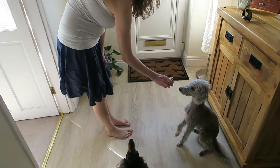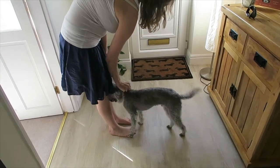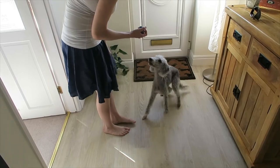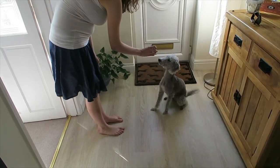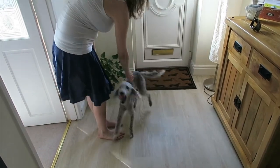However, if they nudge or jump up at you, just hold the treat there and restart your counting. The reason I say don't pull the treats away is because that is going to encourage your dog to jump. You don't want to pull the treats away and encourage them to jump, as that then becomes a new game. So just hold your treat there and keep counting one to three. They'll soon get the idea that if they sit still for long enough they will get the reward.